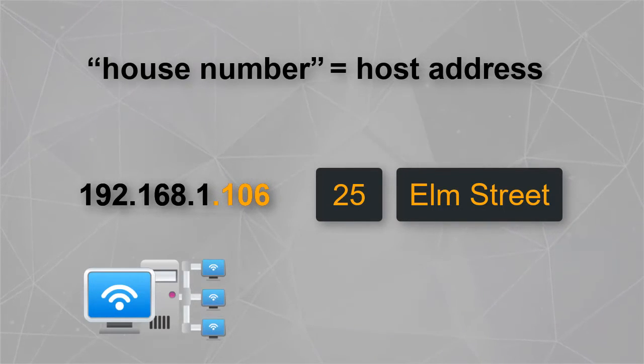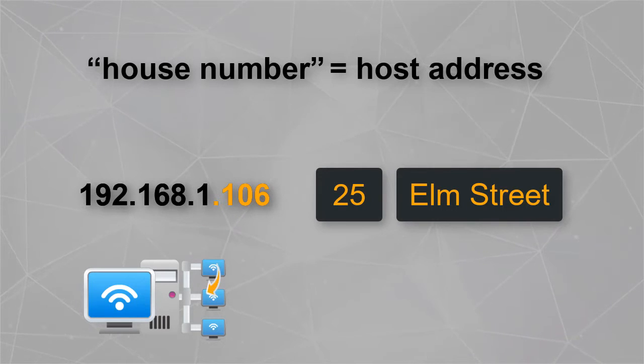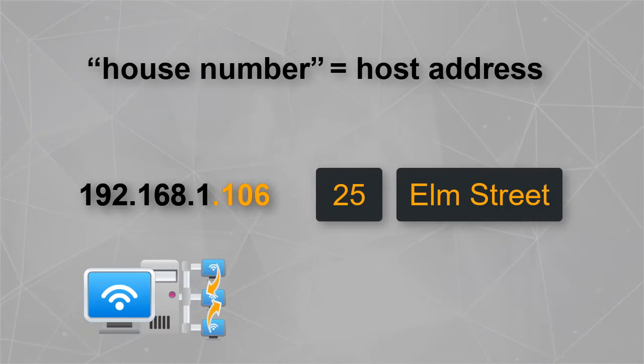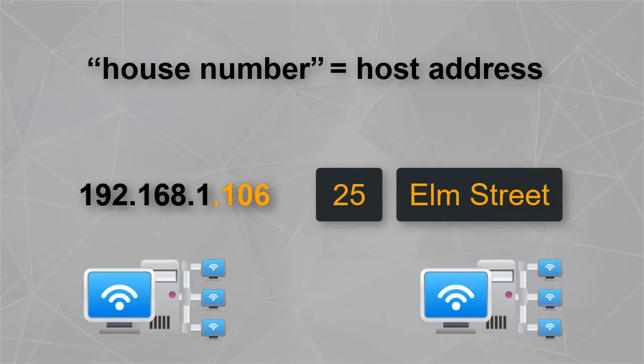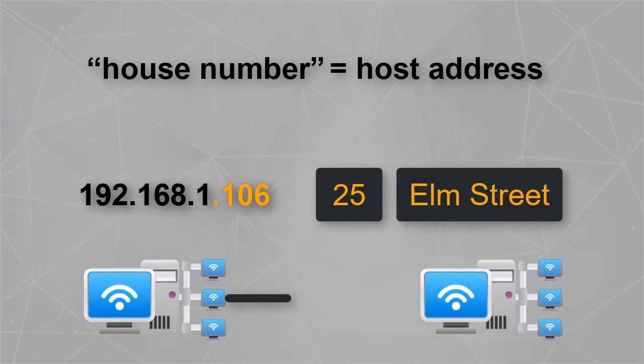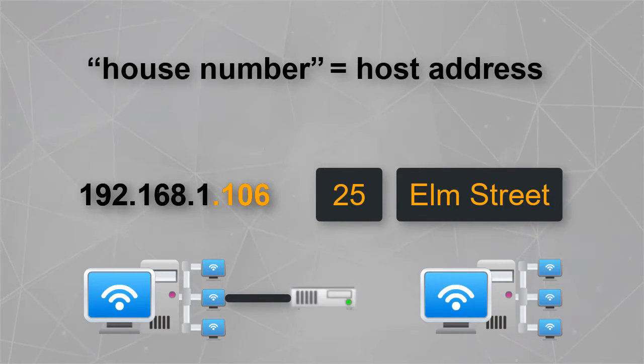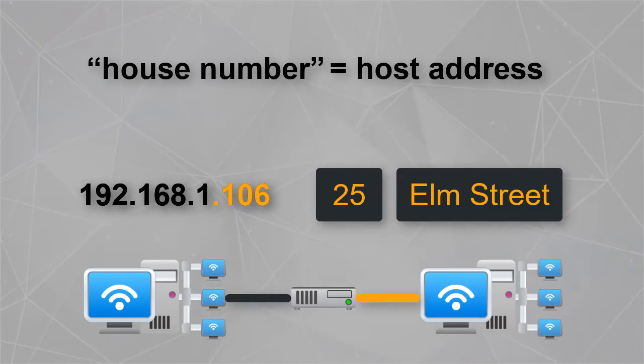Now an important point to remember is that individual hosts can only send messages directly to other hosts on their same street, or network segment. To communicate outside that segment, they need to send the message to a specially designated device called a router, which can communicate with multiple network segments. So a host really needs to know if the message it's sending is going to its own network or not.